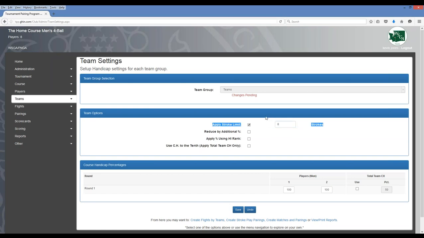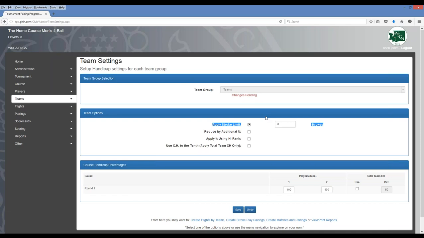Now, I want to touch base on this one topic in particular because we've been trying to educate our clubs about it. This recommendation comes straight from the USGA handicap manual, and this is the reason why. Let's say you have a group that has a team handicap of 5 and 30, and you have an 8-stroke limit. If you just left it as an 8-stroke limit, many clubs apply that 5 would stay a 5 and that 30 would drop to 13. My question to you: does that team have a fighting chance to win the tournament? The answer is no. There's no way.